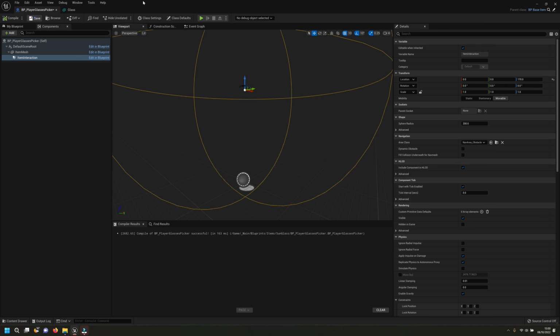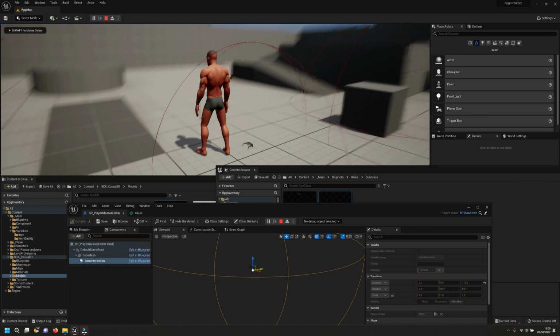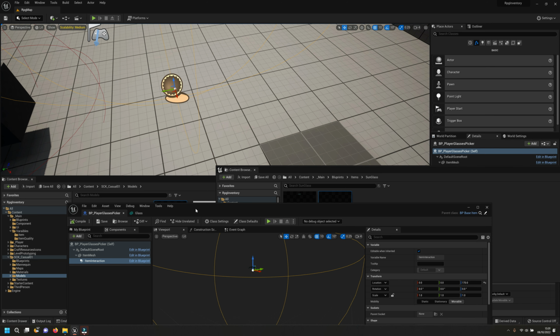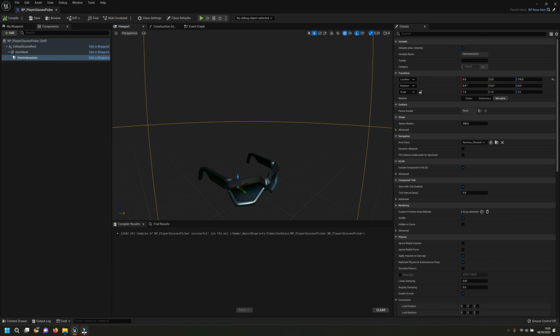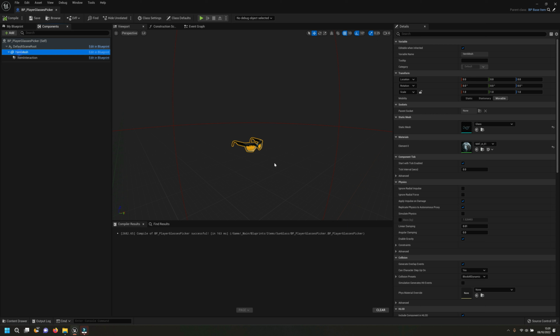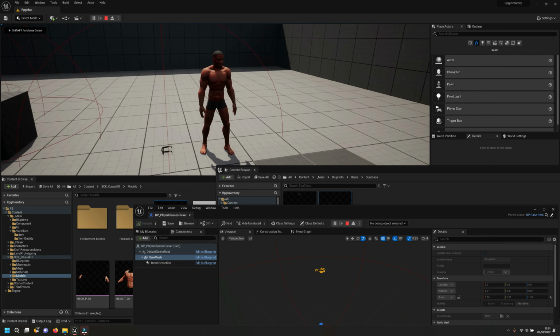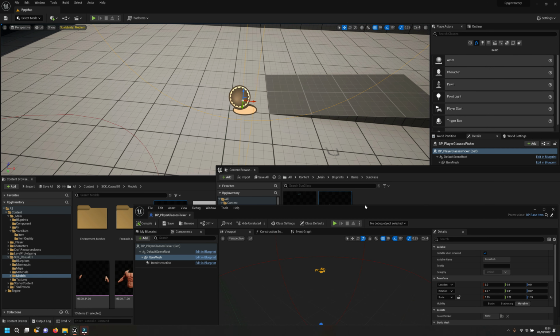Compile and save, and just press play. We should be able to see the glasses with the collision there. There you go, so you've got the glasses there. You can do either way, as long as it makes sense and you sell the effect, you should be fine. I think this is quite small, so I'm just gonna make it a little bit bigger. It doesn't really matter. It's just so the player can actually see the item on the floor or some kind of interaction. So we've got the item now that is working properly.